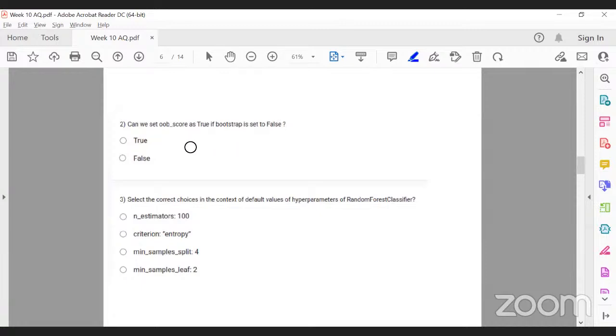What could be the basic difference between OOB score and validation score? Am I audible now? Since you just answered, I wanted to add one more concept here. What is the full form of OOB score? Out of bootstrap. I'm asking because I just want to share that concept. In cross-validation, we are not manipulating our data in any way, but in bootstrap, we sample with replacement, so our data might have multiple instances of the same data point.